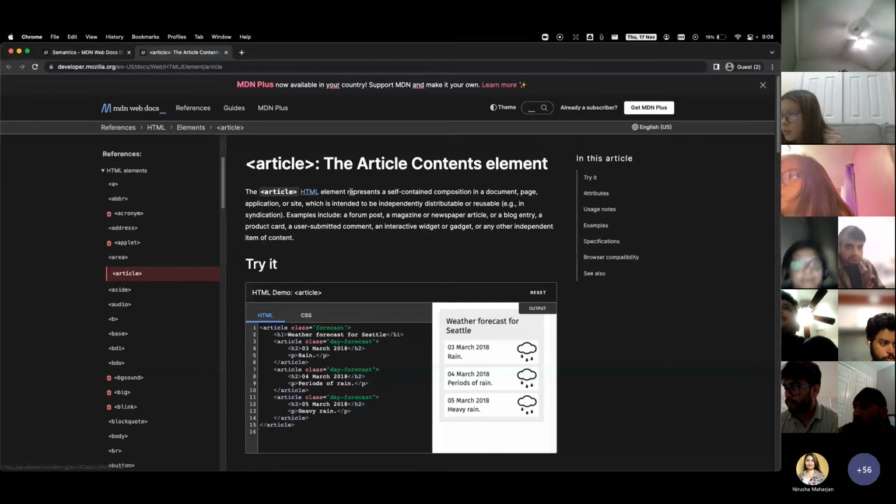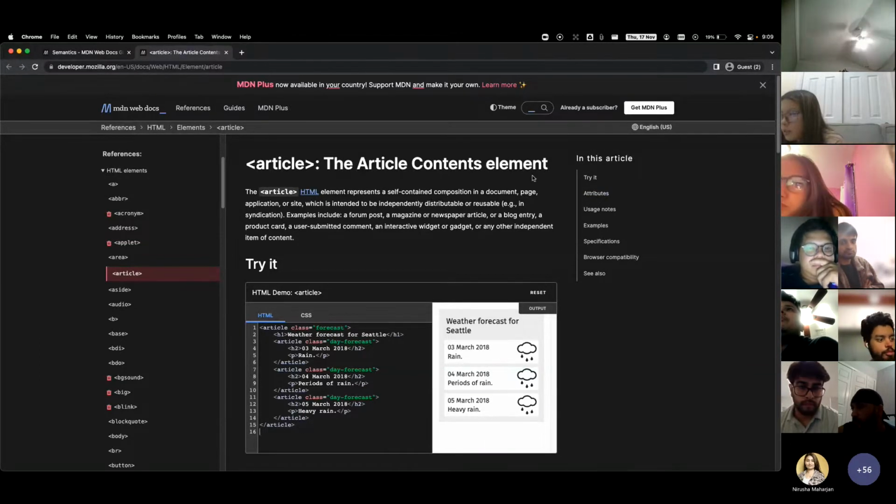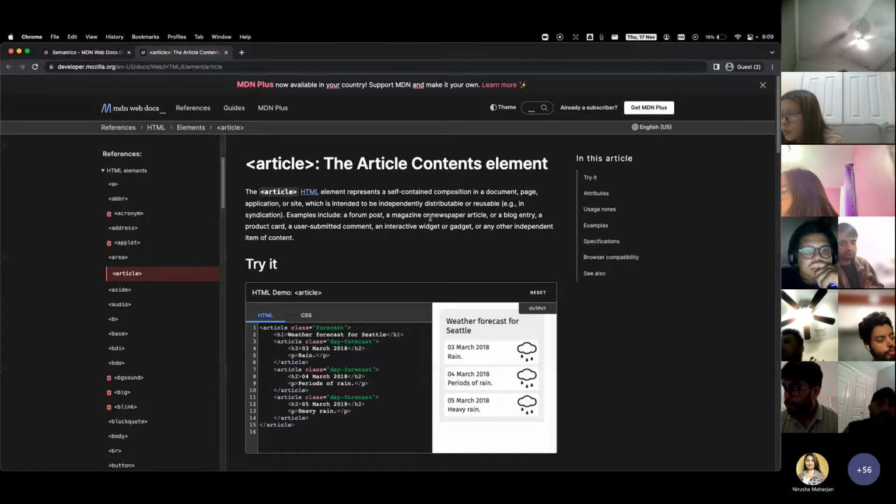The article tag is used in places which are repetitive. Okay, the section can be repeated in multiple locations. Like you may have a card, right? You may have a card, and here you can also see the navigation as well. And you may have a blog post as well. The structure of the blog post is always the same. At that location, you can use this article tag. Okay, you can see they are mostly used in newspaper articles, blog entries, product cards, user submitted comments.